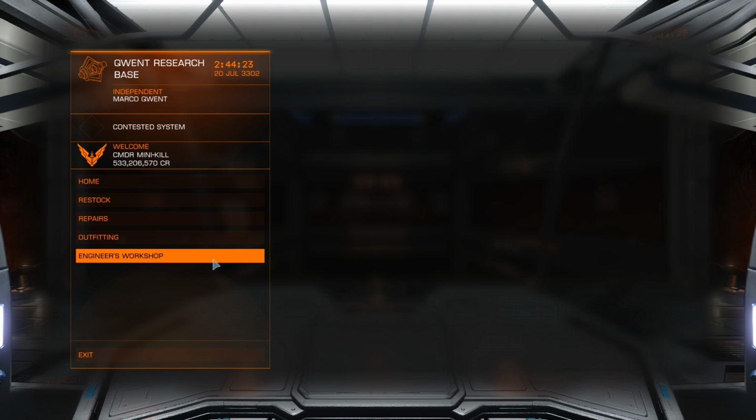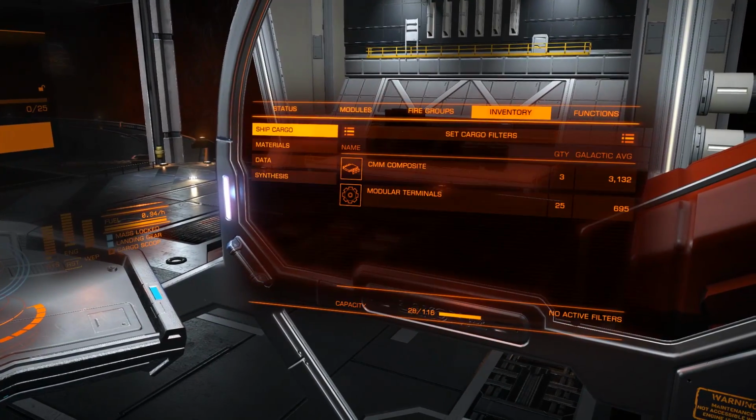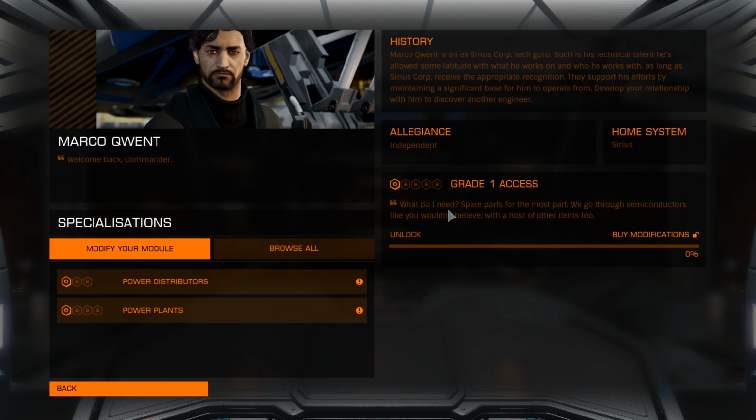So, Mr. Quint, what do I need to do to get your services? 25 modular terminals? Luckily, I came prepared! Haha! 25. That took a while. Getting missions. Here you go, sir, your modular terminals. Grade 1 access. Yay, me.